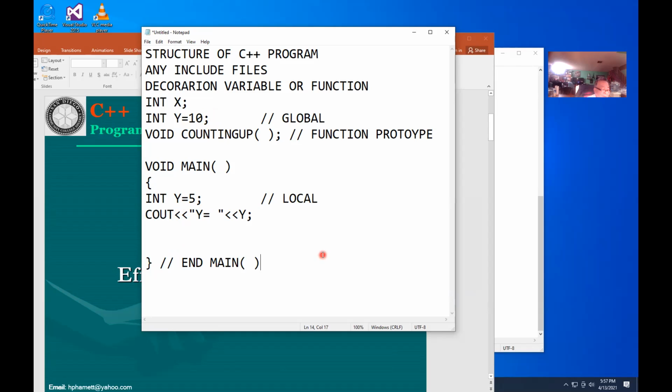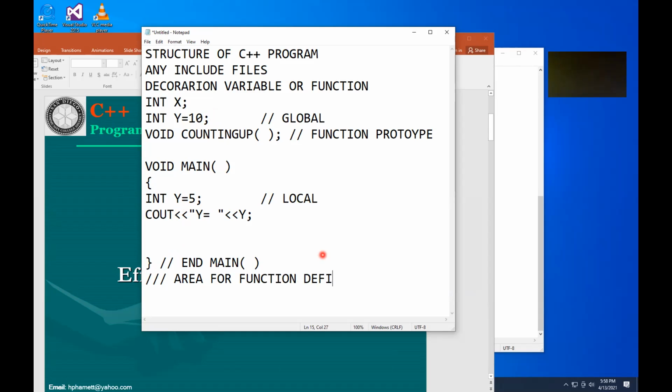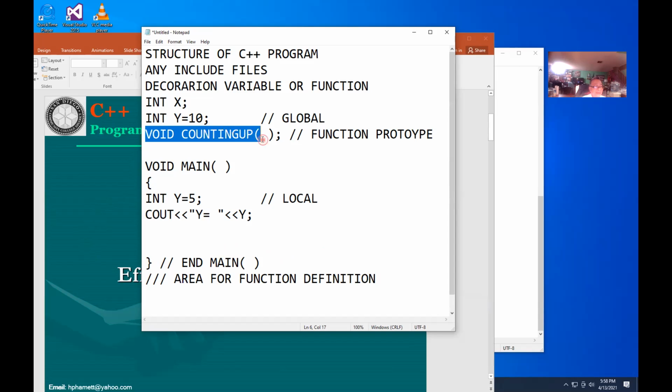And after the end of main, now we call this the area for function definition. Okay, now, first thing you say in your declaration here, void function here, that is the name of the function.